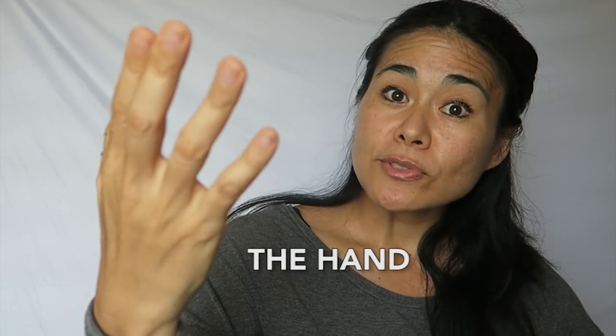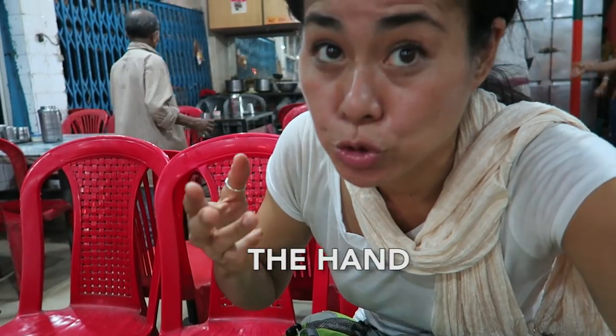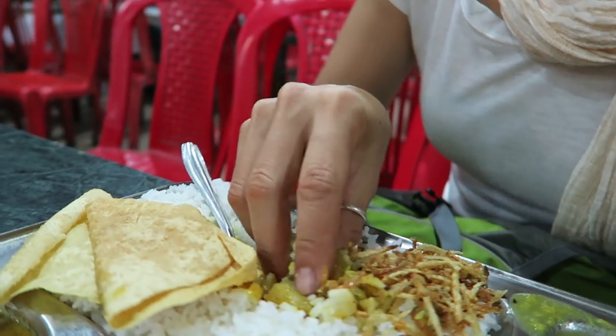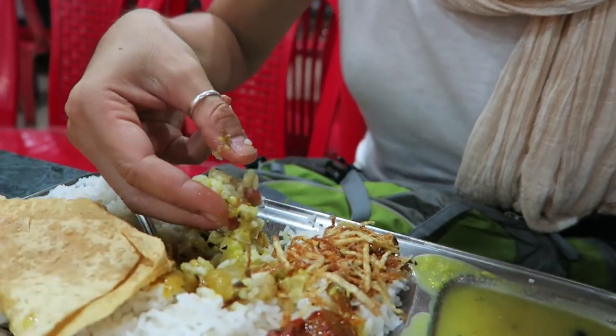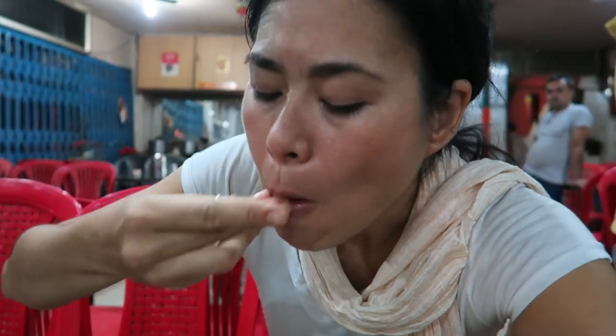Many first-time travelers to India are often surprised to find out that eating with your hands in India is okay. You would use this as you might use a utensil — it could be a scoop, it could be used to mix food up as well as to shovel it back into your mouth. Whether it's due to resourcefulness, cultural acceptability, or even the idea that eating with your hands gives the food more flavor, a large part of the Indian population eat with their hands.